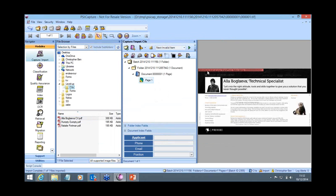I know the screen's a little bit hard to see, but it says welcome to level up your SharePoint, and the Bates stamp number is number 1 in this case. So that was automatically generated by me. Some people want to uniquely identify every page or every document that's brought into the system. So all that step did was just load up the image itself.